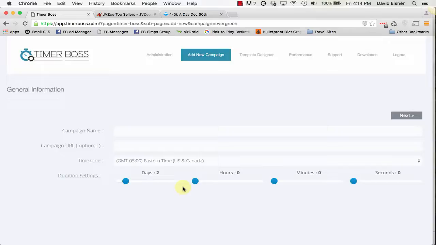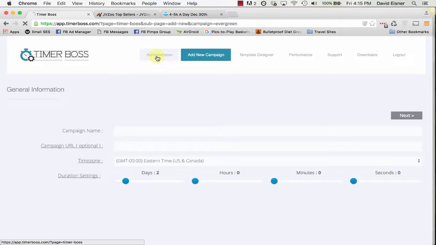But we've done everything that we can by making it IP based, so that if somebody opens up their email and they're on their Wi-Fi in their home, and then they go and look on their computer, they're going to see the exact same timer. It's an extremely powerful way that we've set up the Evergreen timer, and no matter where they see it, it's going to trigger it, whether it's in the email or on your sales page or as an affiliate or something like that, and they're going to have that urgency.